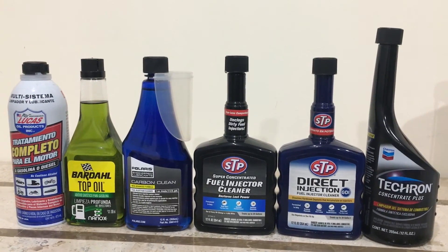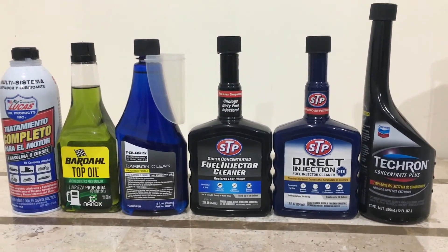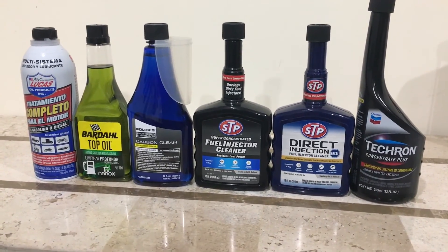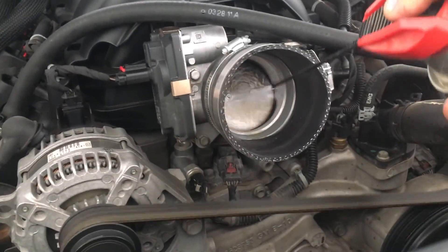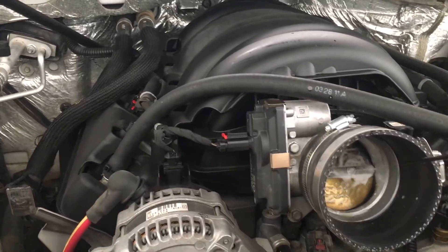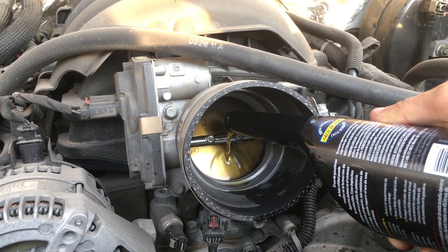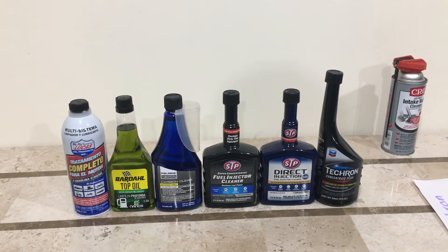All of these fuel injector cleaners are designed to be mixed with gasoline inside the tank. But in most cars the injectors or carburetors spray fuel directly onto the intake valves and intake runners — something we cannot do in a direct injection engine. So I got the idea: why not use fuel injector cleaner additives directly into the intake of the engine, just like when people pour Sea Foam into the throttle body? If I'm going to pour a liquid into the engine anyway, I don't see what's different about pouring CRC intake valve cleaner, Techron, or any other additive. So that's what I've been doing for the last year — buying fuel injector cleaner and putting it directly into the intake. That was my research on how to use any fuel injector cleaner to dissolve carbon deposits inside the intake of your engine.